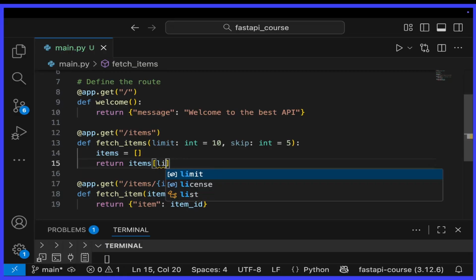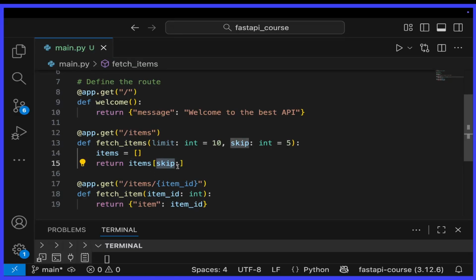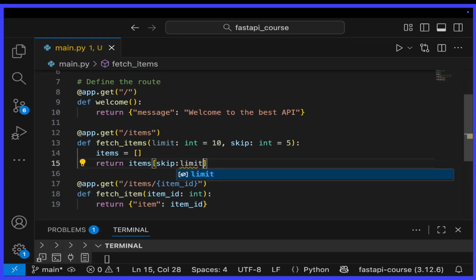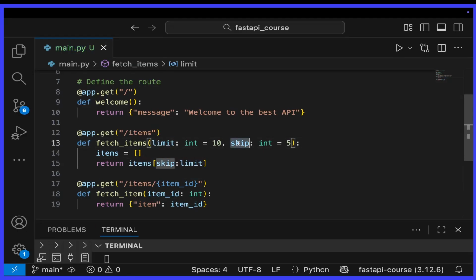Or for skip, by doing maybe list slicing, you can say start from skip, maybe 5, and end at maybe limit. But this is just an example of how you'd apply limit and skip. There are several ways of working with this. Of course, ideally, you'd work with a database, so apply the limit and the skip. Let's go on to study combining both path and query parameters.